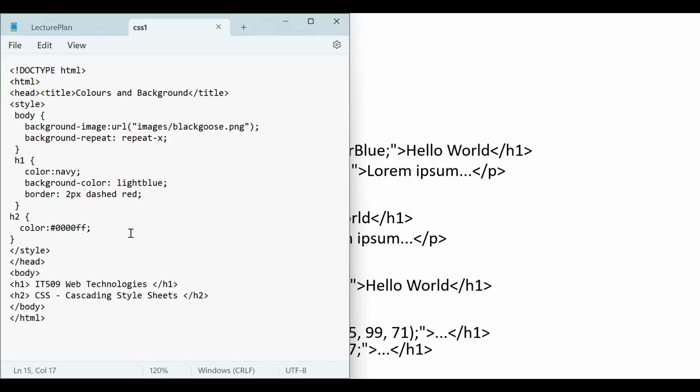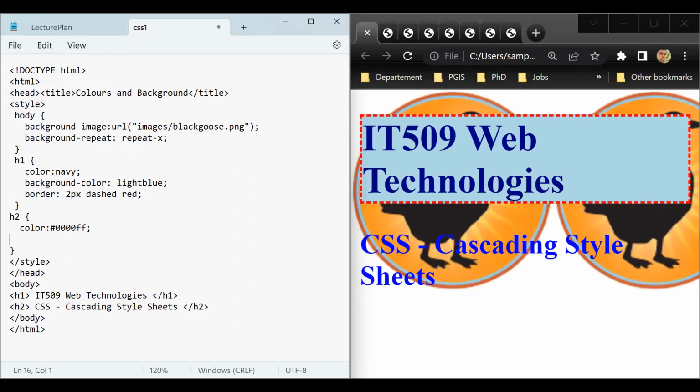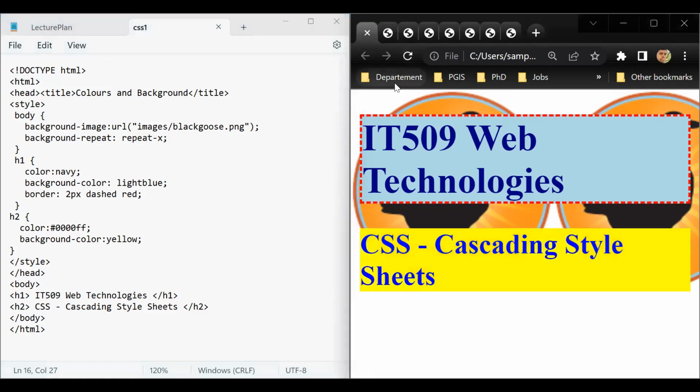So let me put that one as well. So let me say background color. Right now, this is what we have. Okay, so background color. So let's say yellow. We do that. So you can see it's in yellow color.